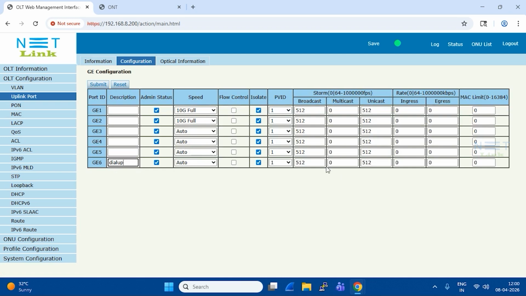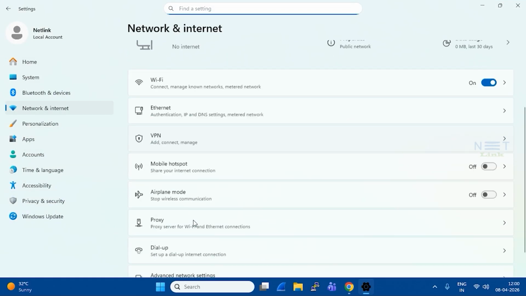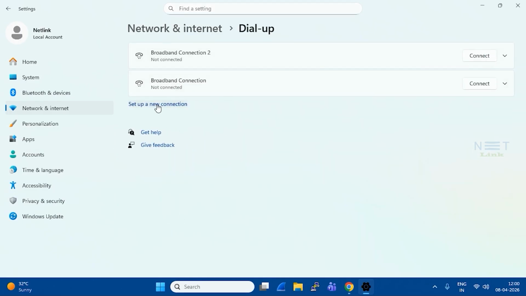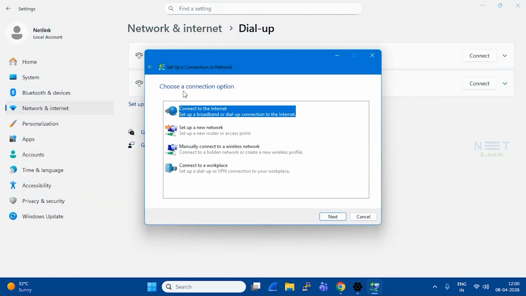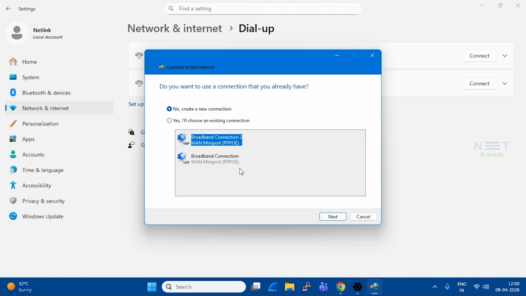But issues can vary. Always check VLAN tagging, ONU configuration, and OLT configuration. If everything is correct and still disconnected, we can use dial-up testing. Connect a LAN cable from a free uplink port, example G6, to a computer, assign the VLAN as PWAD, disable isolation, and set up a PPPoE connection on the PC using customer credentials. If it connects, the issue is with ONU. If not, check the error and contact ISP for support.